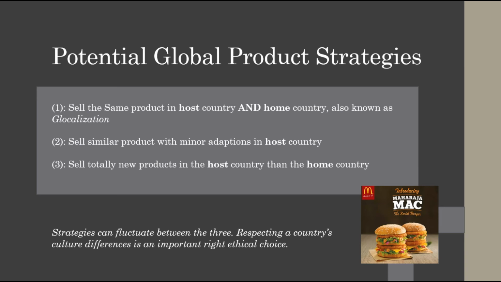Number 3. Sell totally new products in the host country than the home country. This perfume bottle that you are visualizing right now, you will not be selling this in Japan. Instead, you will be selling a completely new item that is a different scent, or possibly not even perfume, but it is the same business. That is the third strategy.